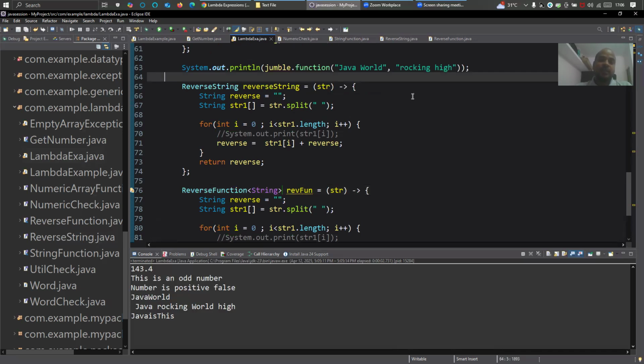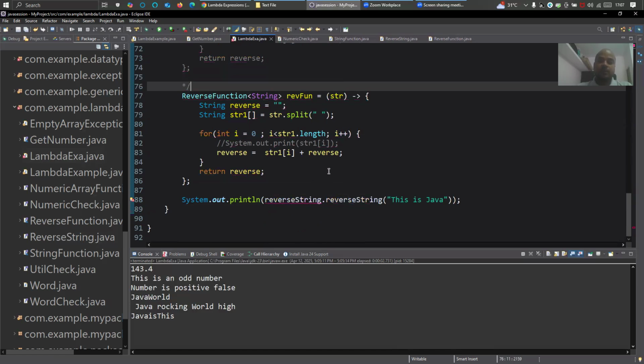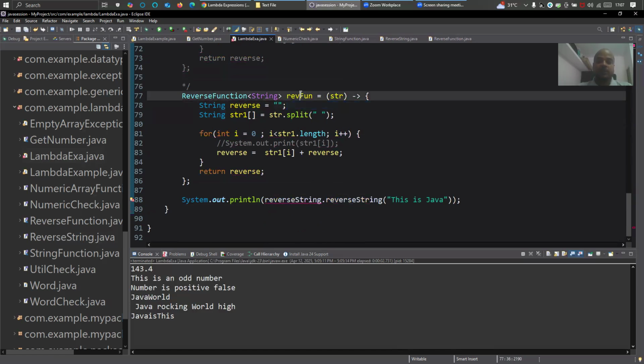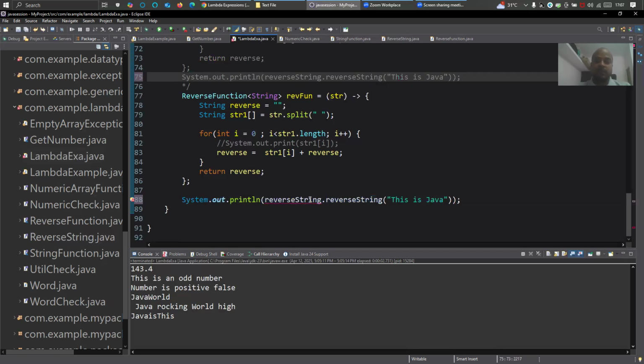So I'm commenting out this reverse string function for now. Now this reverse function will give us the same output we got in the reverse string function. Let me copy this and keep it above, so that when we uncomment it will give the output.